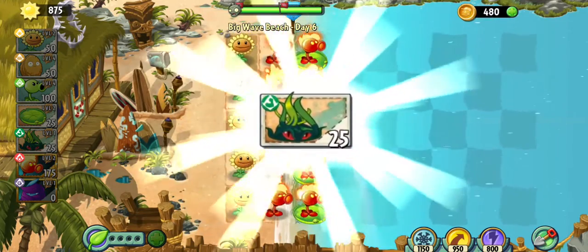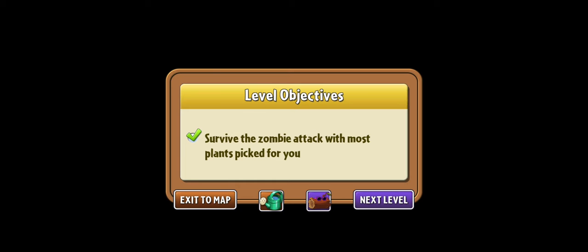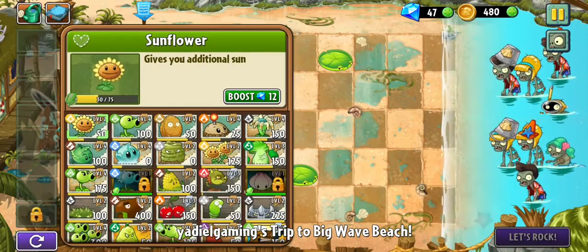Do we actually get the tangle kelp? Okay. Tangle kelp. Aquatic plant that pulls a zombie underwater. I guess you can go to the Zen Garden and plant food this thing to make it very buffed and also make it very powerful. Because tangle kelp's plant food is very broken in Big Wave Beach. It pretty much dominates. What the heck is this?